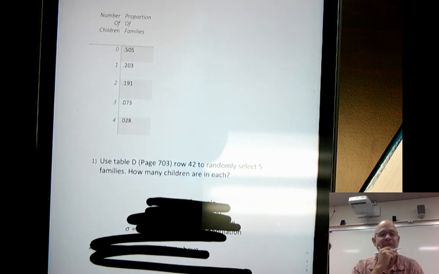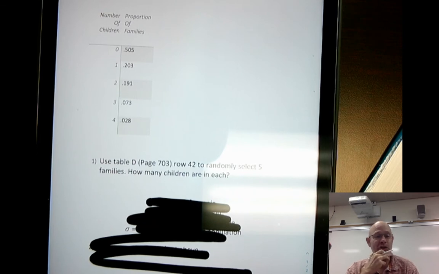Okay, so here's what's going to happen. Here's the basic question. We're going to randomly select 5 families, and I'm just going to ask you how many total children there were in those 5 families. You could set this up lots of different ways, however you wanted to, but we want to set it up in such a way that we're all doing the same thing. And then we're going to use a random number table. That random number table is actually on page 703 in the back of your book. I'll use it for this example also and pick these.